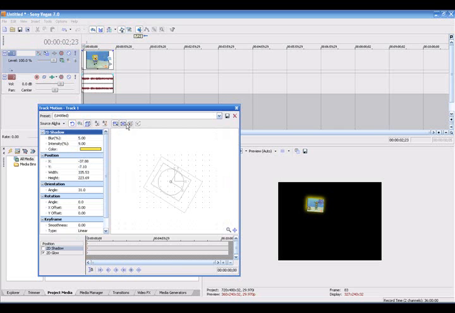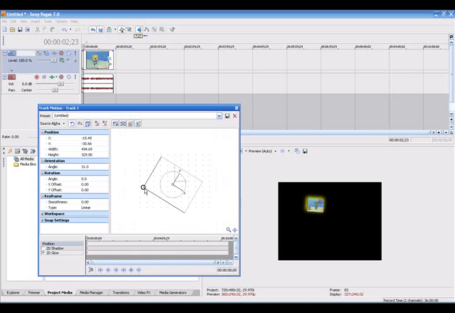Source alpha. Okay, that's what that was. Position. Click position. Should be able to resize it, but it looks like it's locking here. Let's see what I can do.